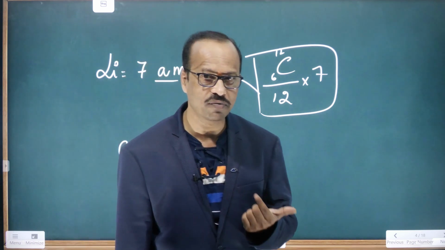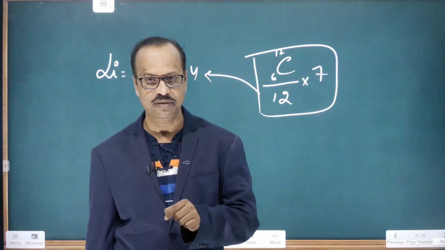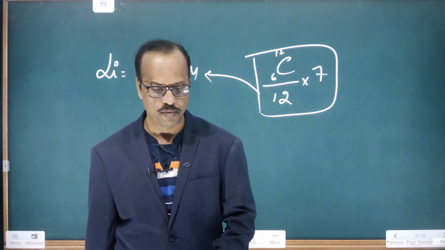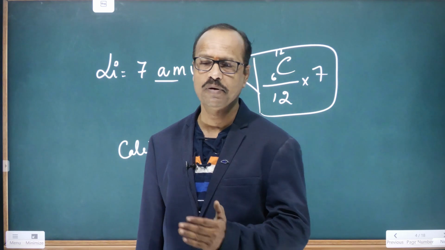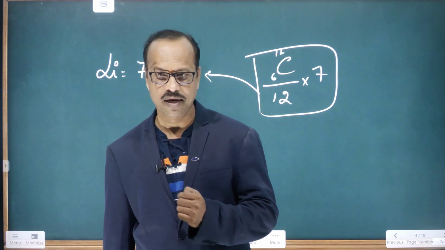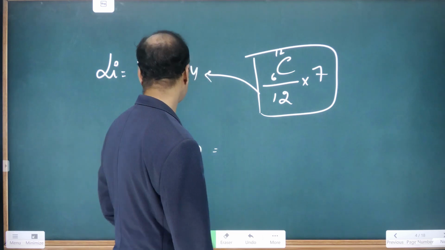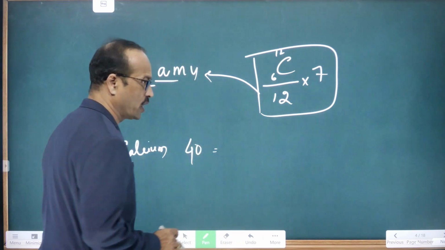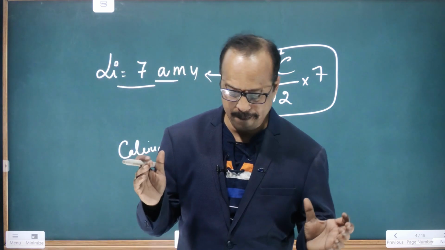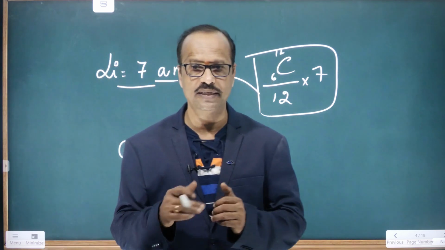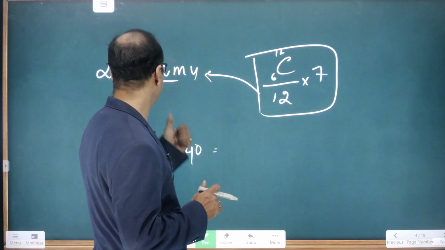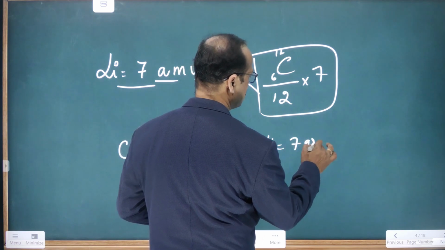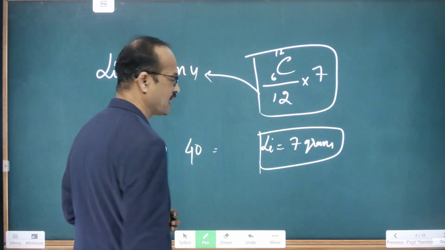But if we express this mass in terms of grams, that's called gram atomic mass. What is it called? Gram atomic mass. Or we can simply say gram atom. So the meaning is what? For example, lithium. If I express the lithium atomic mass in grams, then we can say lithium is equal to 7 grams. What we can write? 7 grams. So 7 grams of lithium.